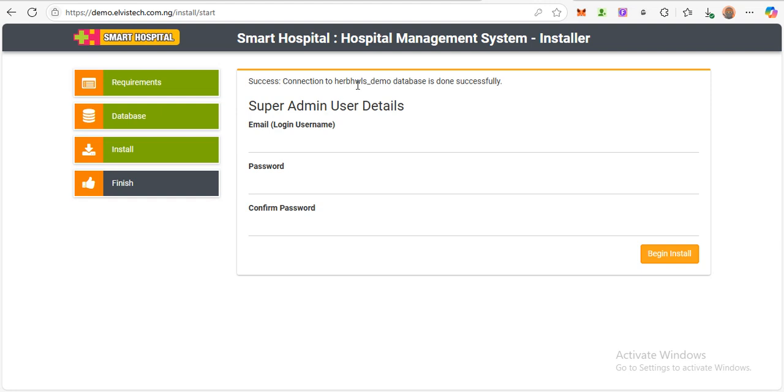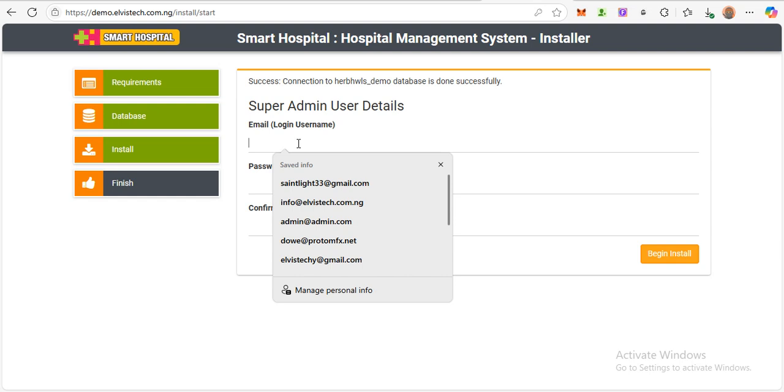Okay, now it has shown connection to database is done successfully. So now you are going to put in your admin login, the admin login that you'll be logging into the back end with. Once you are done, you click on begin install, and it's going to install the database.